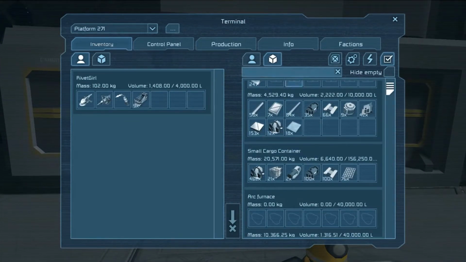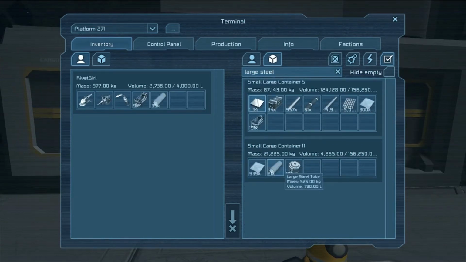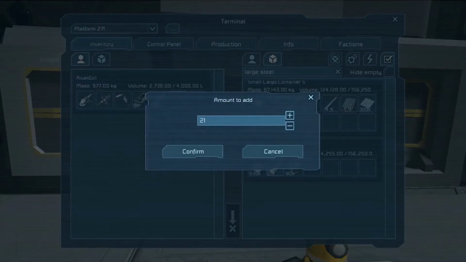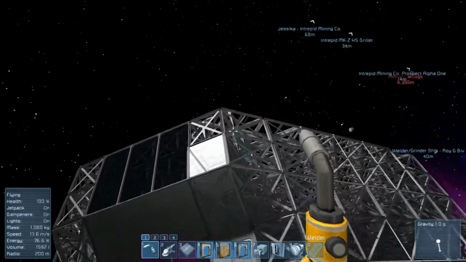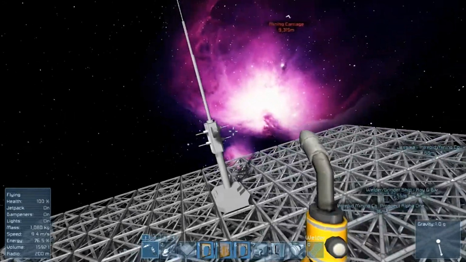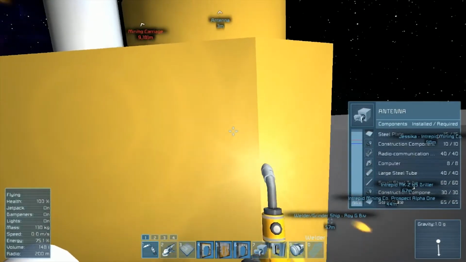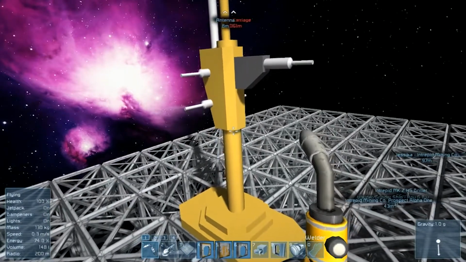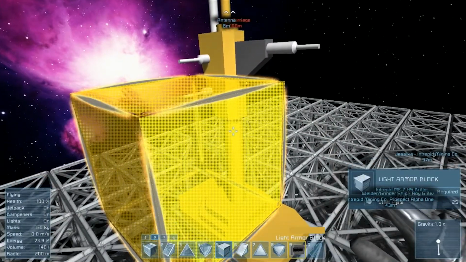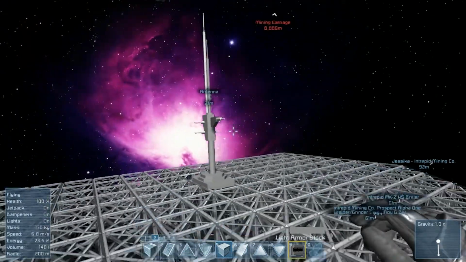Let's see, large steel tubes. There's 35, and there's 21. So we need, what, 3 of those then. And we can put those down, and that should do it. Yes, that will do it indeed. Okay, we got a big yellow antenna. I guess we can go ahead and change the color of that to, oh, I don't know, just the standard gray for now, I suppose.